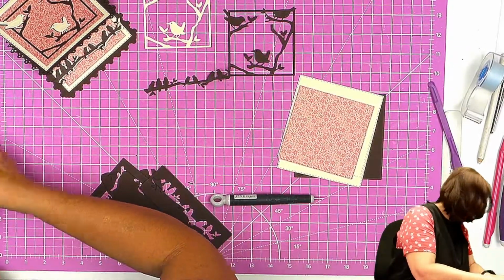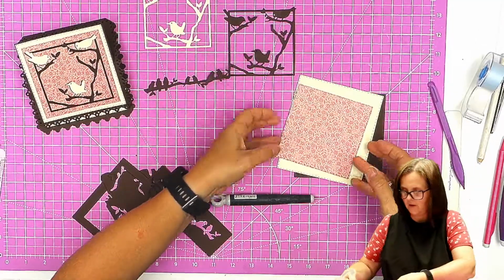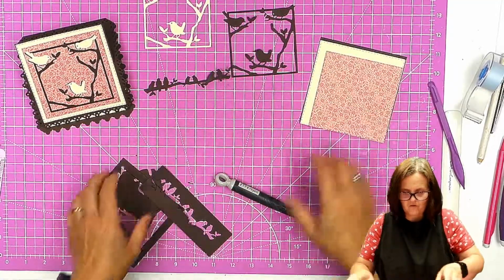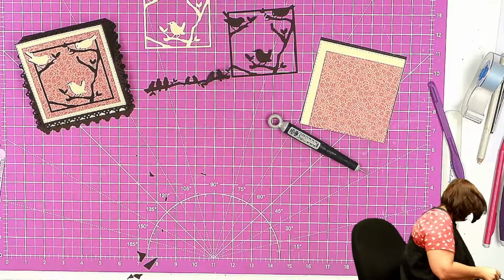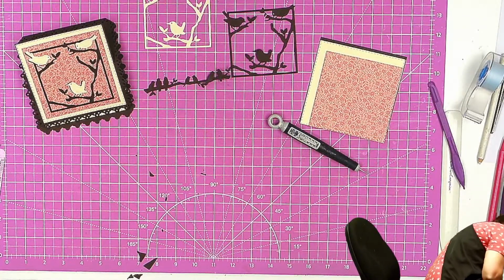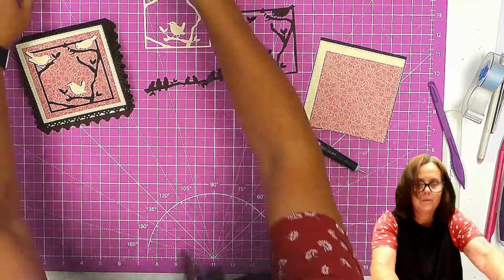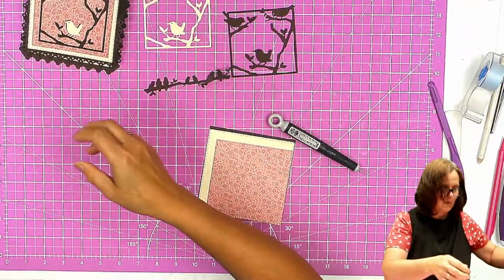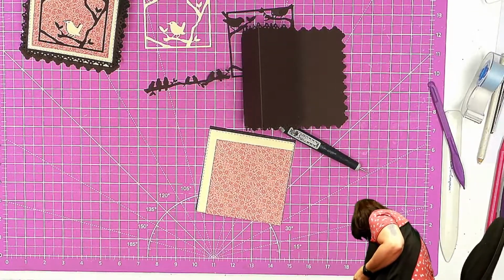I'm just looking to see where my cream one of these is. I managed to lose it. Right, we'll plough on for the minute. I can't see it in the bin, so it's got to be around. We had it just now. Well, not to worry. I've got a bit of cream card that I can cut one from.